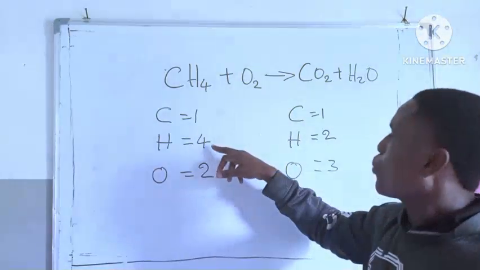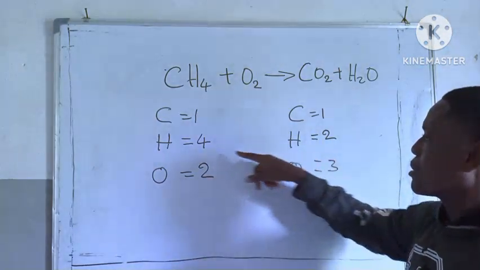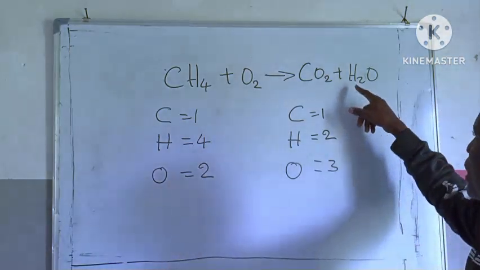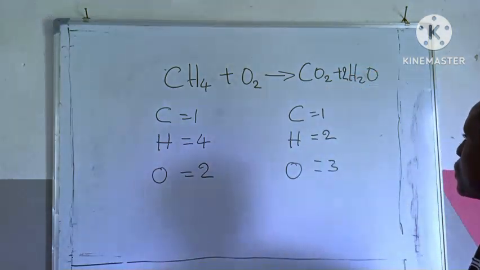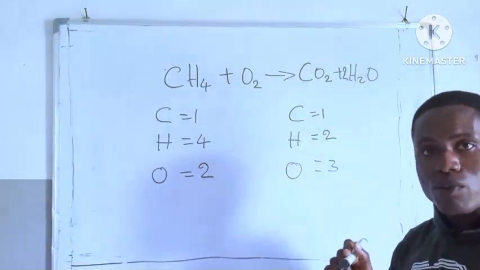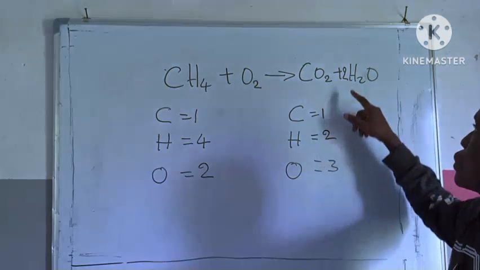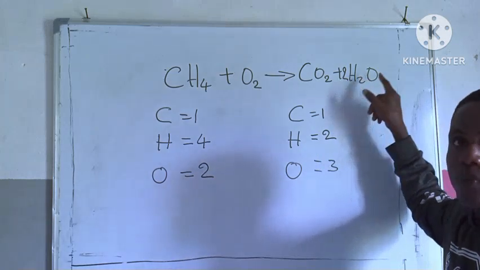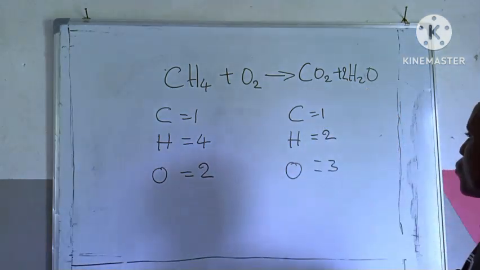Okay. So since we have 4 here and we have 2 here, so meaning that this 4 is what? Greater than this 2, right? So let's look for a way to balance it, okay? By what? Introducing 2 here. Let's introduce 2 here. So meaning that any number you introduce at the back of any given compound, take note, that number is affecting all the elements. Are you getting it? So this 2 is affecting both the hydrogen and what? The oxygen. So 2 times 2 will now give us 4.